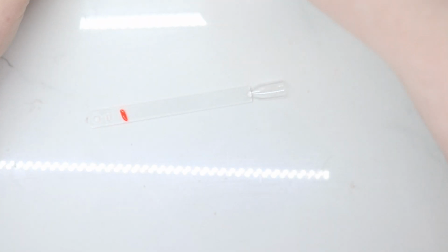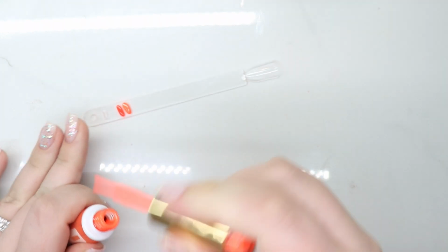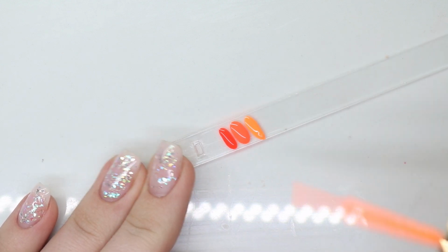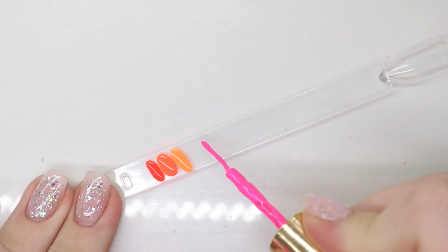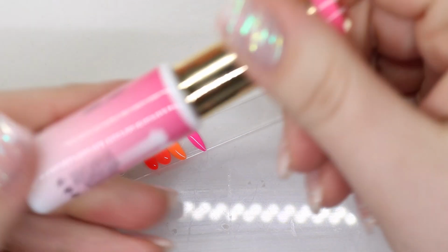So again, I'm just doing lines. This is 8. Here, I'll zoom in. That probably isn't good enough, and it's probably super blown out. Okay, that is 8. This is 7. Ooh, I like this one a lot. Okay, moving on to pink. This is 9. This is 11.